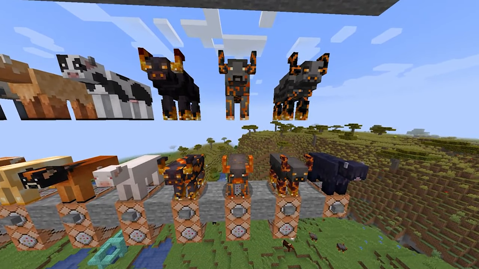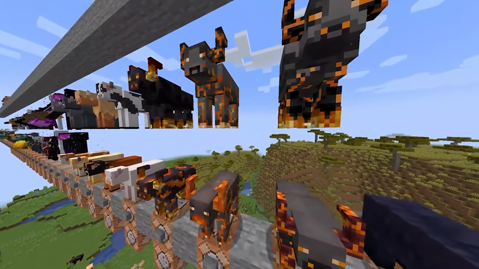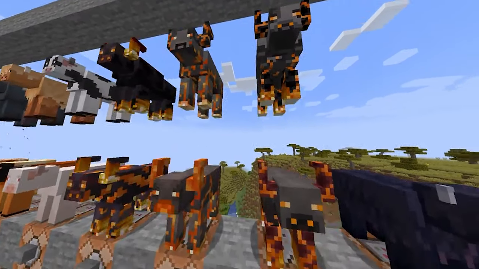Astroroth has just finished adding in his magma cows, which come from a resource pack and mod he is currently working on. And personally, I think they look really cool. I would love to have this in my world.